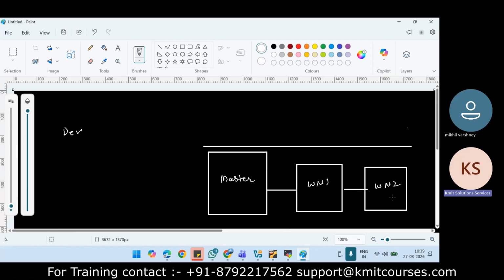Now, there are some other teams. For example, there is a testing team. So now the test team wants that our pods should not be visible to the development team, or the development team wants that our pods should not be visible to the testing team, but everything is getting created on this cluster only.